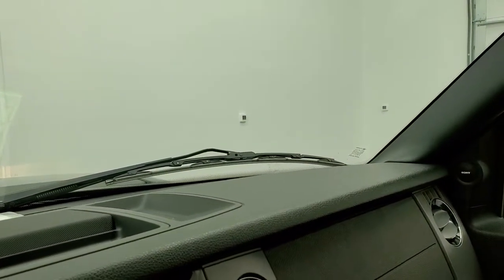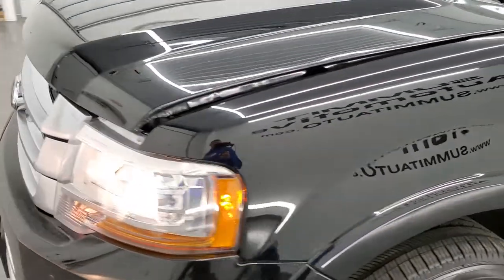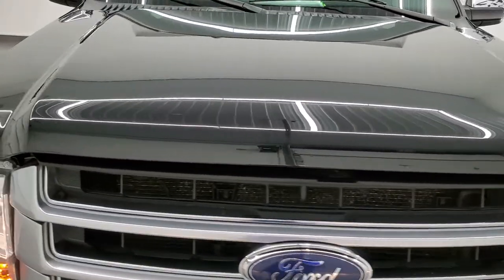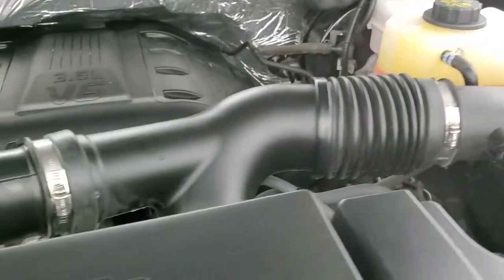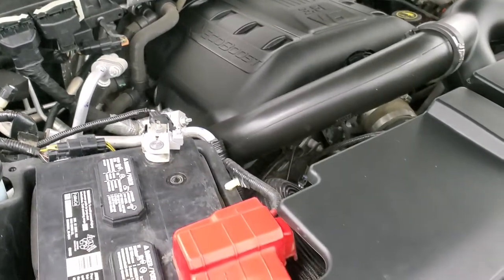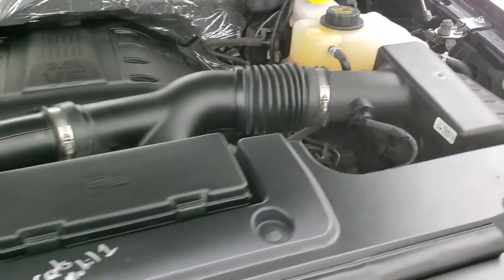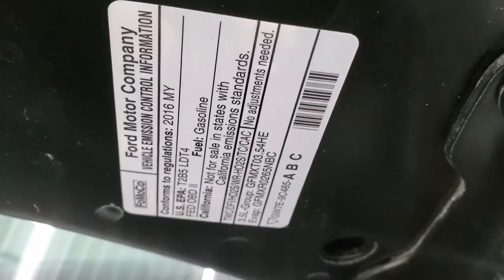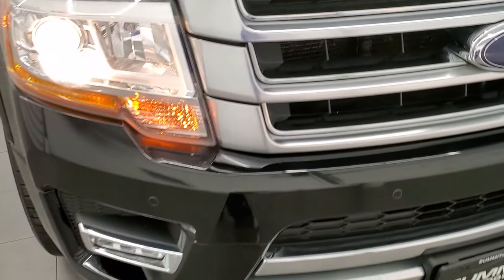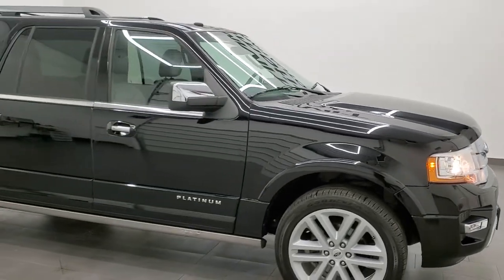We'll take a quick look under the hood. Thank you for checking out the video today — hopefully from this HD video you've been able to verify the quality and condition of the vehicle inside and out. Under the hood we have the 3.5 liter V6 EcoBoost engine. The engine bay is very clean and runs very smooth. This Expedition EL has been fully safetied and inspected by our service shop — fresh oil and filter change, all fluids checked and topped off, four brand new tires, and it is 100% ready to go. You also get the projector lamp headlamps there. I would highly recommend this Expedition from a quality and condition standpoint.